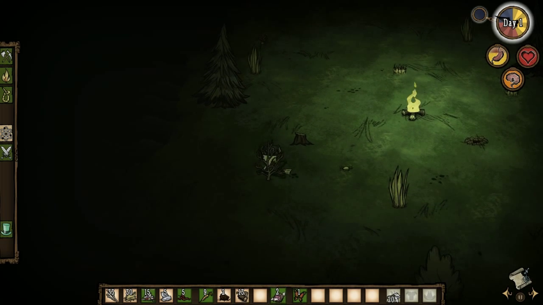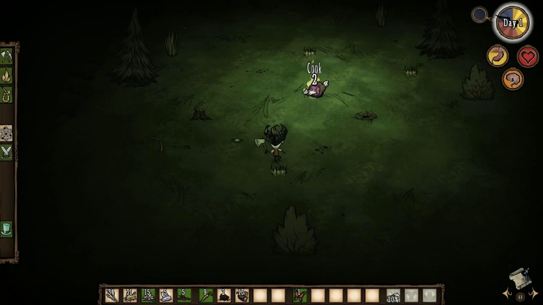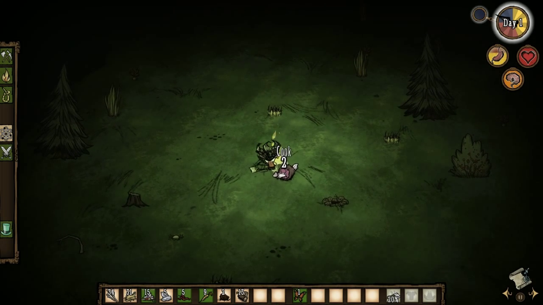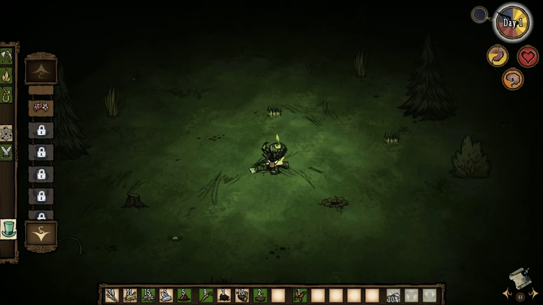Alright. So yeah, let's gather up what we can. And we're definitely gonna cook this food up. Cook that stuff up. Should we cook up the berries? Let's cook up the berries. Berries will go rotten faster than anything else anyway, so let's also make this.